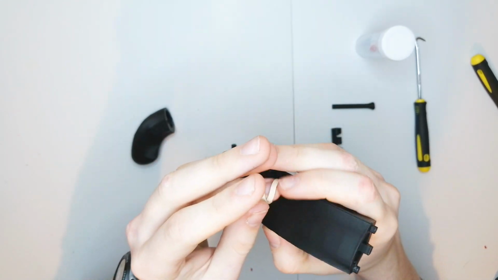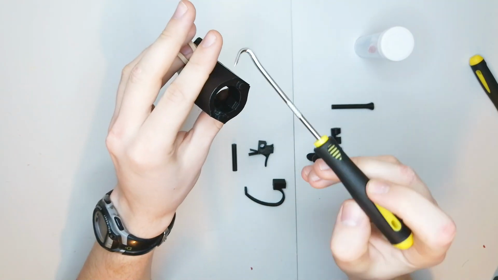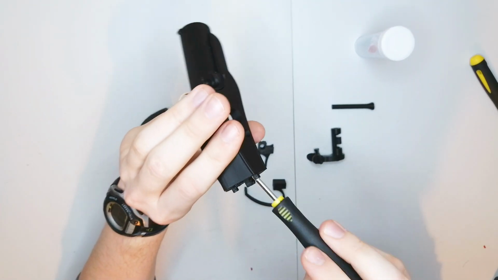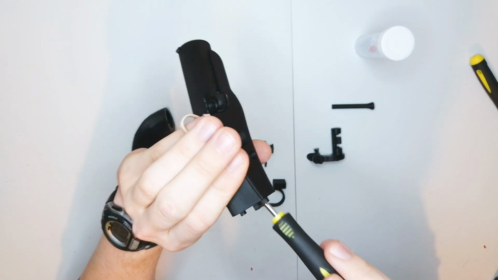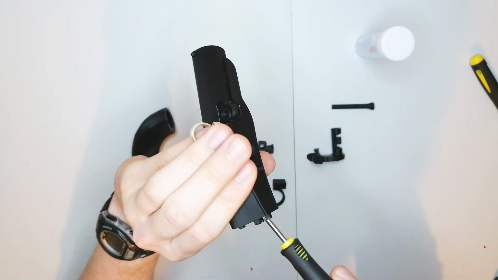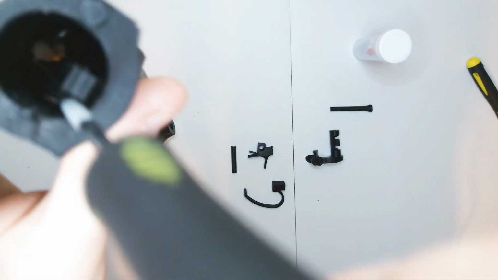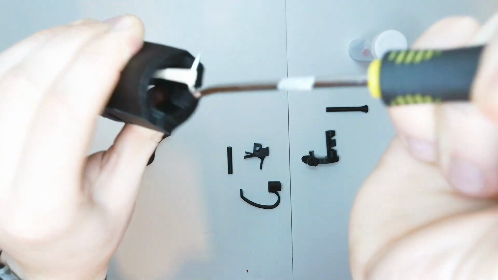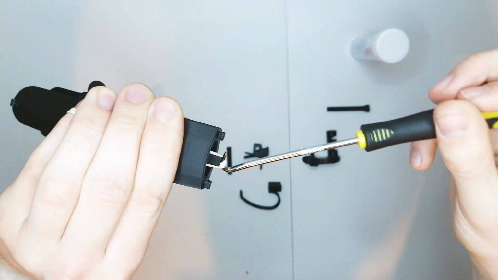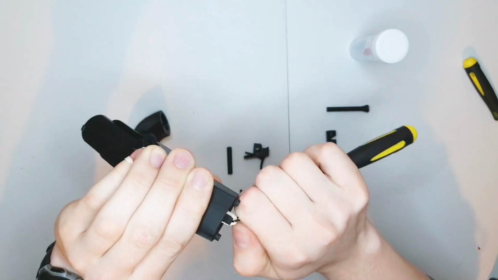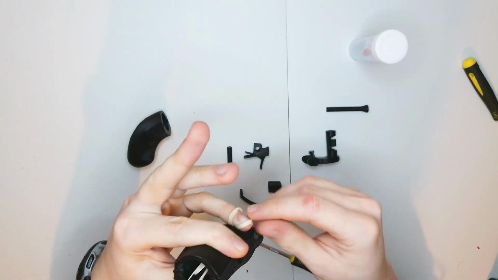Then I just put it over my finger to hold it in place, take the hook, and then I just gotta hook that elastic and then bring it all the way to the other side of part 0, and then hook it onto basically a little catch at the end. And this will provide the tension that you need to ignite the cap. I'm just showing you kind of what that looks like inside.